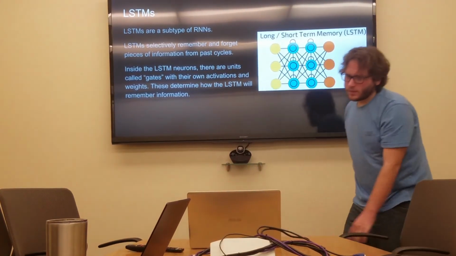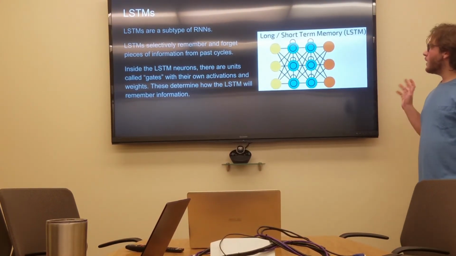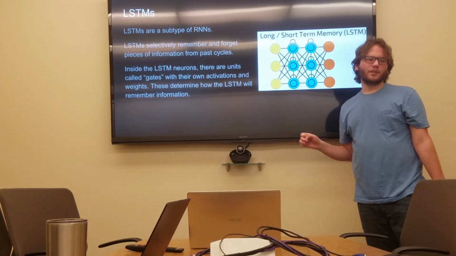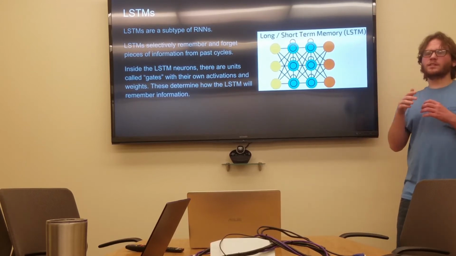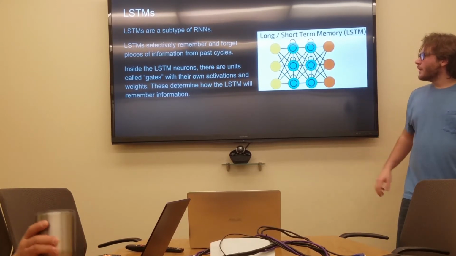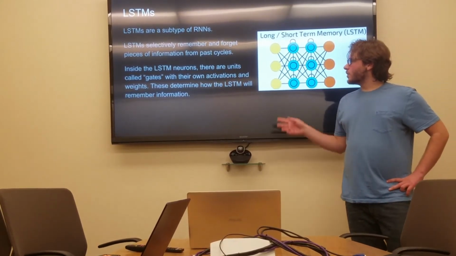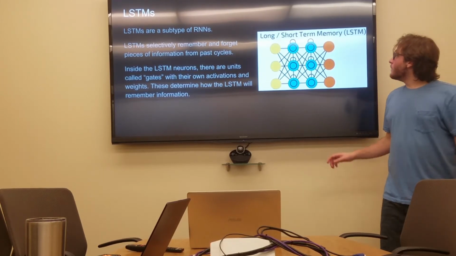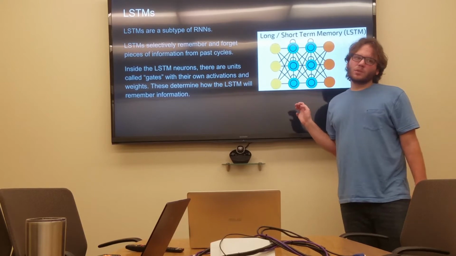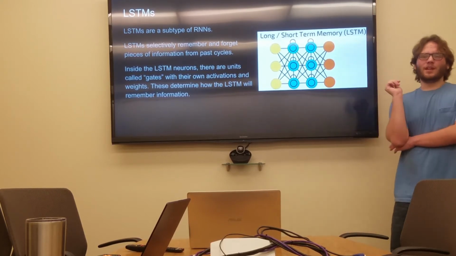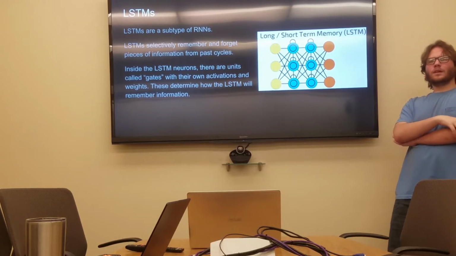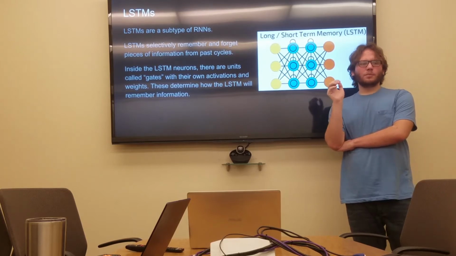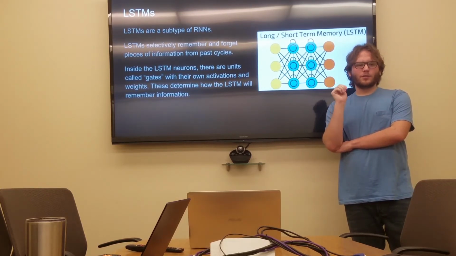A specific type of RNN is long short-term memory models. They selectively remember and forget pieces of information by having special gates inside that decide what the different neurons do. And those gates also have their own weights and activations that need to be trained. But it makes these able to do really weird stuff, especially fun stuff with text processing. I saw one guy, I think he used an LSTM, he put a bunch of Christmas carols into it and had it generate its own Christmas carols.